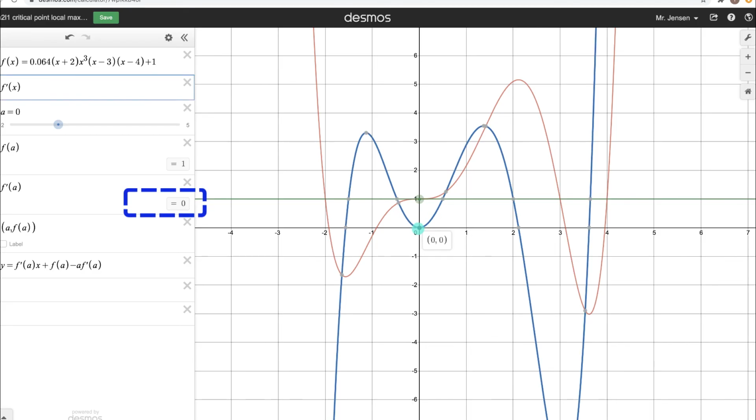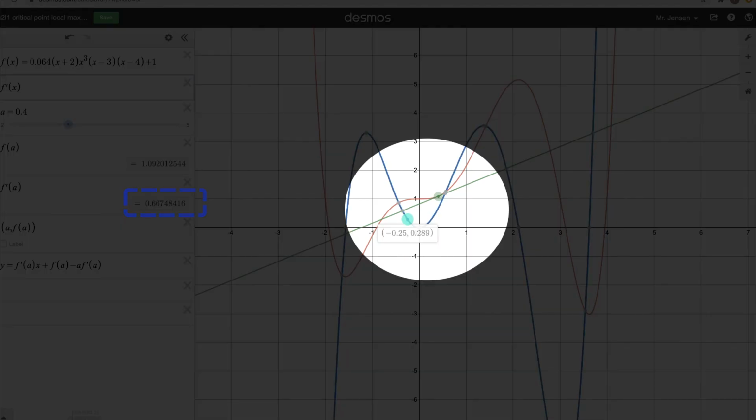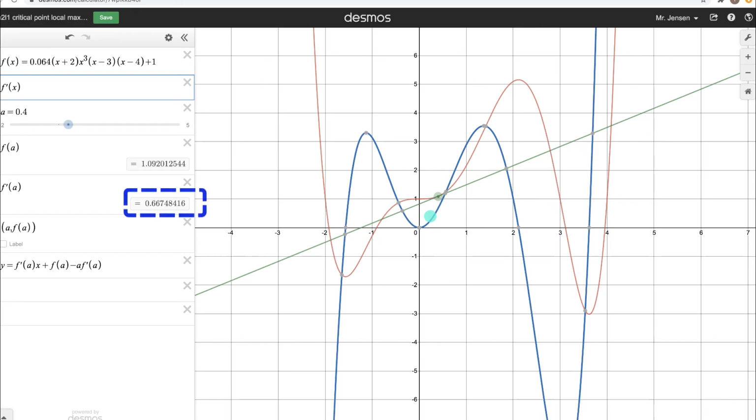But before the x value of 0, the original function was increasing, indicated by this positive derivative value. And after an x value of 0, the function is still increasing, indicated by this positive derivative value. So the derivative is positive before and after, right? It's positive here, which means that the original function never switches between increasing and decreasing. So at an x value of 0, it's not a local max or min.